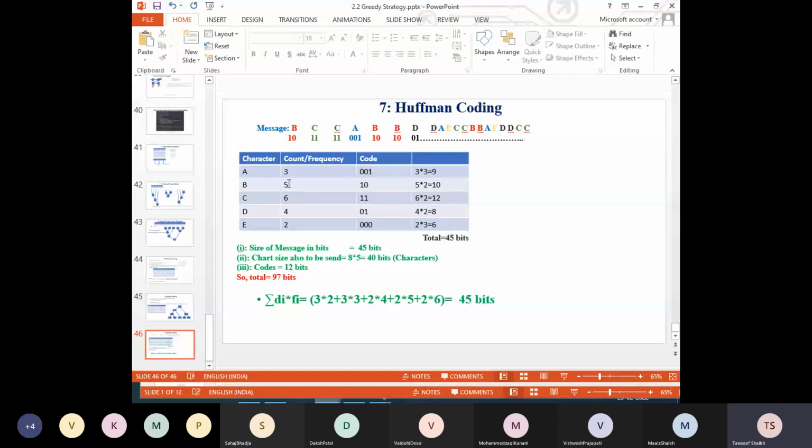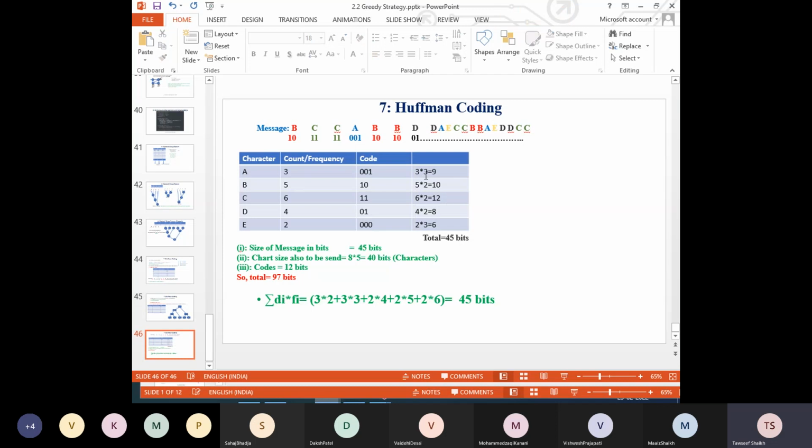Similarly for B, as it repeats 5 times and we are coding it as 10 using Huffman coding, 2 bits are needed for B, and it gets repeated 5 times, so 10 will be needed in total for representing B. And similarly C, D, and E. E repeats 2 times and every repetition needs 3 bits, so 2 into 3 is 6.